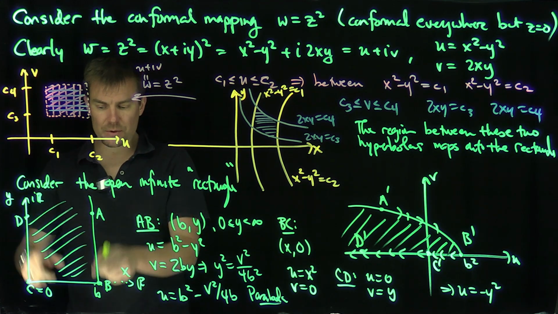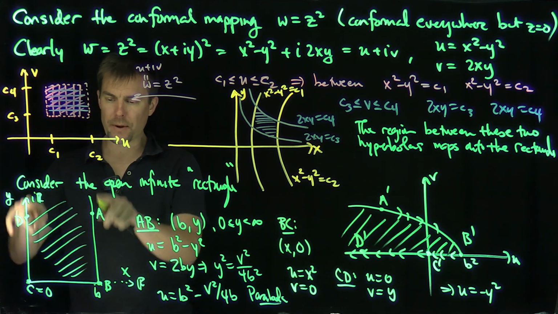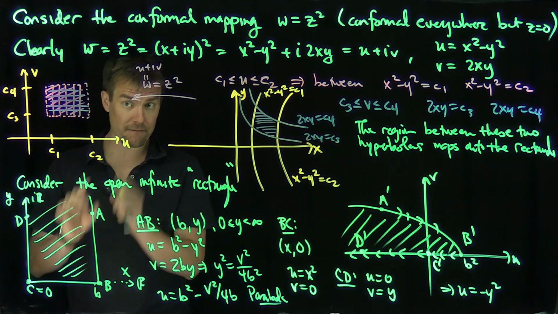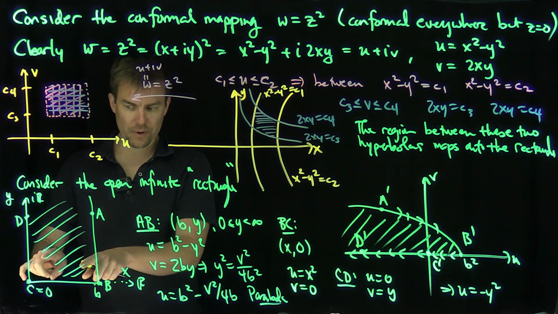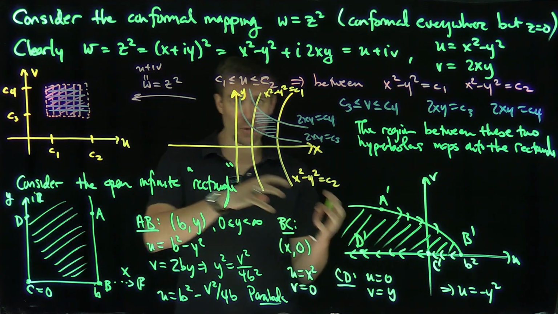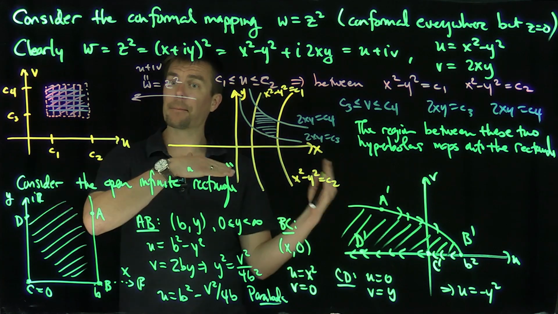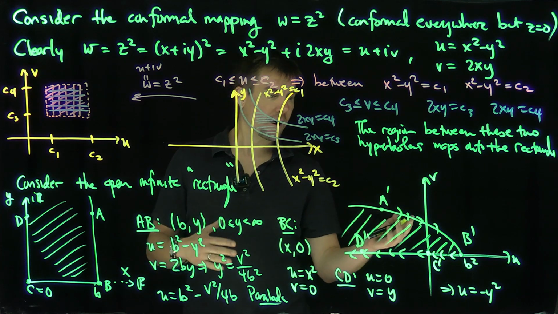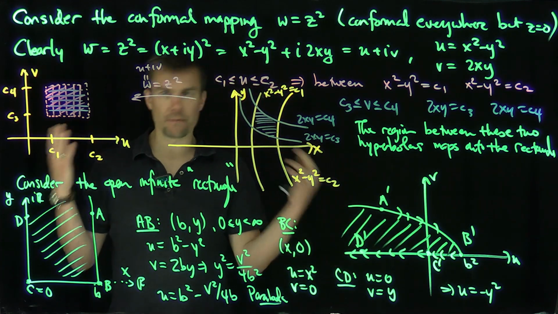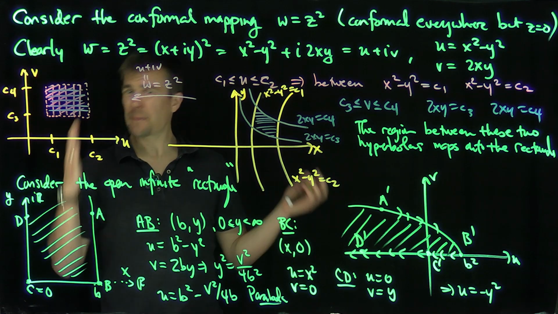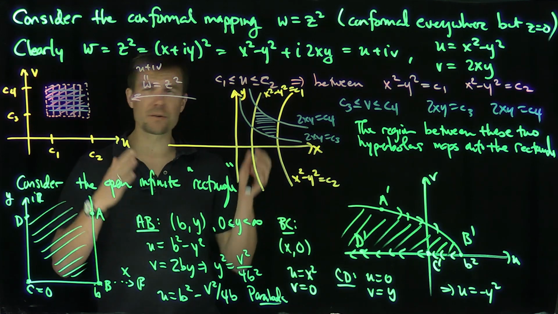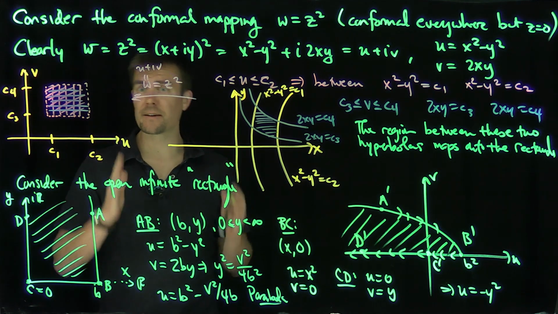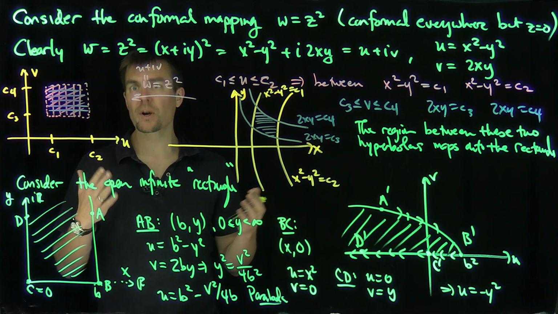The other element of it is I have this interesting dynamic that happens on these open infinite rectangles over here. We've seen these in relationship to the conformal map sine. Very important. So these are very important regions in the complex plane, and they come to an area between the real axis and an arc of a parabola, right? Very, very useful, right? Because I want to figure out ways of saying how do I invert this? We know inversion happens via the square root, but of course I need to take a branch cut for that to happen. So it's important to understand this example in this context going back and forth, so we can better understand the dynamics of the square root or other roots of a polynomial.